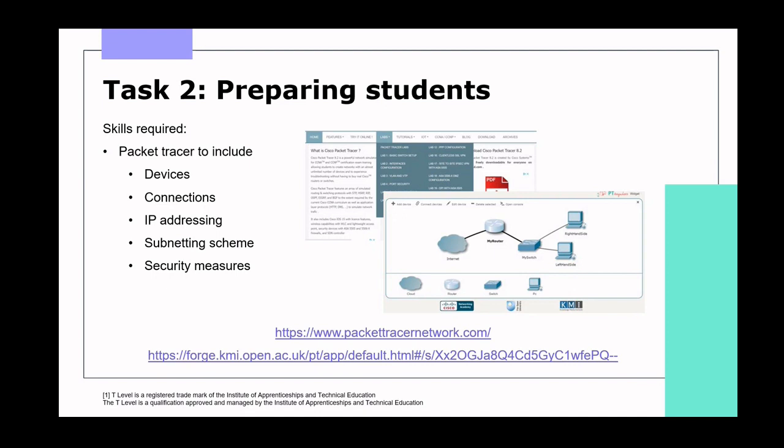If you've not had a look at doing activity files, I'll just put 2 links in the chat. One of them is just a YouTube video with somebody who takes you through setting up a Packet Tracer activity file. It uses an older version of Packet Tracer, but everything that they do in the video is transferable and easy enough to work with the latest version. And the second link I've put in the chat is just an online HTML editor. So if you do come to write your own instructions and you're not sure how to do the HTML, you can type it straight into the editor and it'll write the HTML for you.